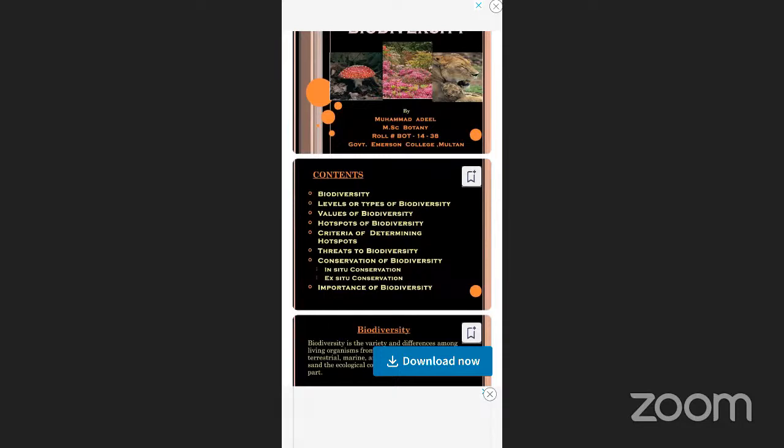What are the basic concepts of the conservation of biodiversity? Human beings are just one of the estimated 10 million species on the planet. There are three classes of reasons for concern: ethical and aesthetic, and economic. Loss of biodiversity, already yesterday we discussed the loss of biodiversity: over-exploitation, urbanization, and different types of cultivation.